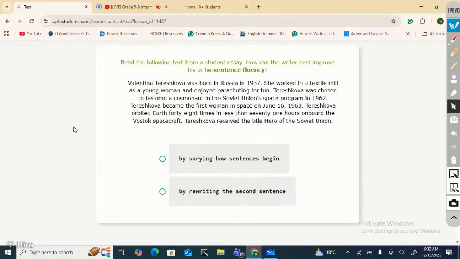So, which one is it? By varying how sentences begin or by rewriting the second sentence?